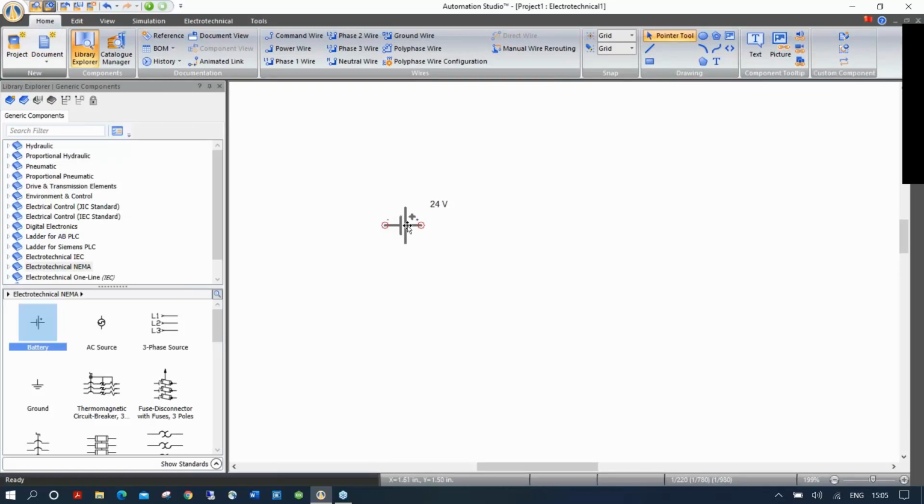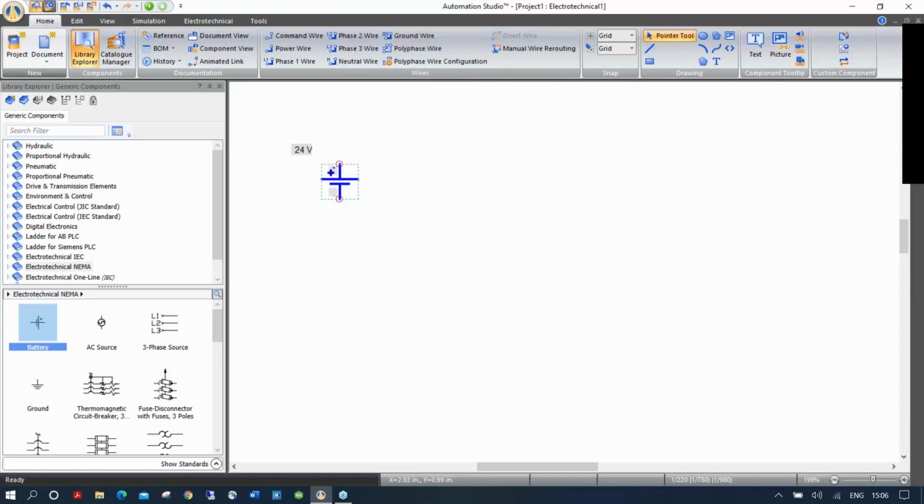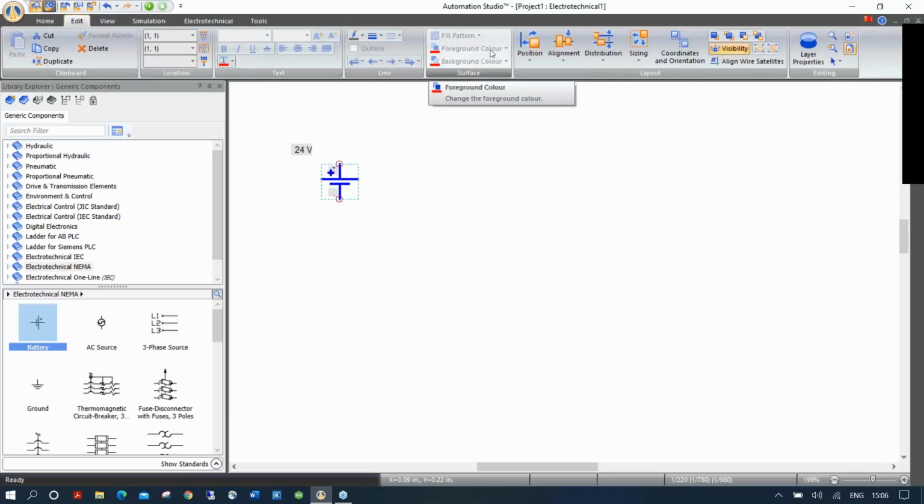So first of all, how the software works is you click on the component, you drag it on your screen. Once it's there, you can use the software. So I'm going to try to rotate this 90 degrees because I want it to be the other way. So I can right click on it, go to transformation, and rotate 90 degrees like that. Or I could select the component, go in the Edit menu, Position, and the same functions are here, okay?